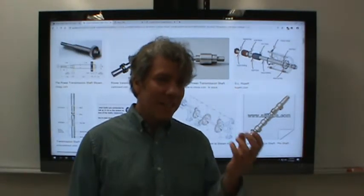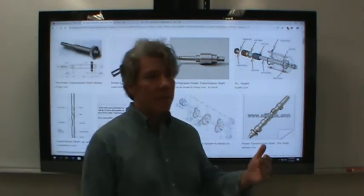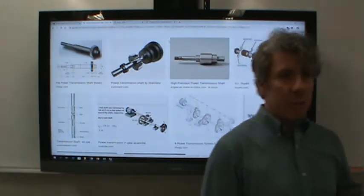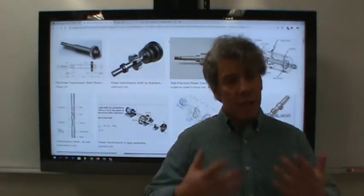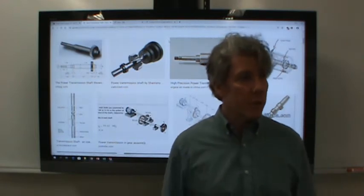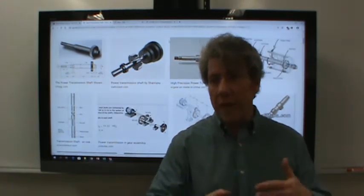Anyway, in the gearbox inside of a manual transmission, the forward gears are always helical gears. The reverse gears are spur gears, and that's why you hear a noise when you put it in reverse and back up. The teeth clatter a little bit more with spur gears, whereas with helical gears, the engagement across the width of the tooth is gradual.